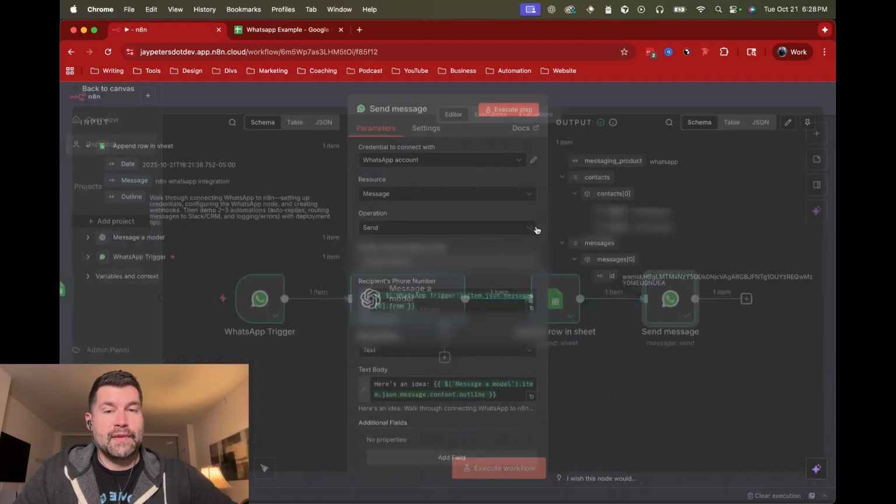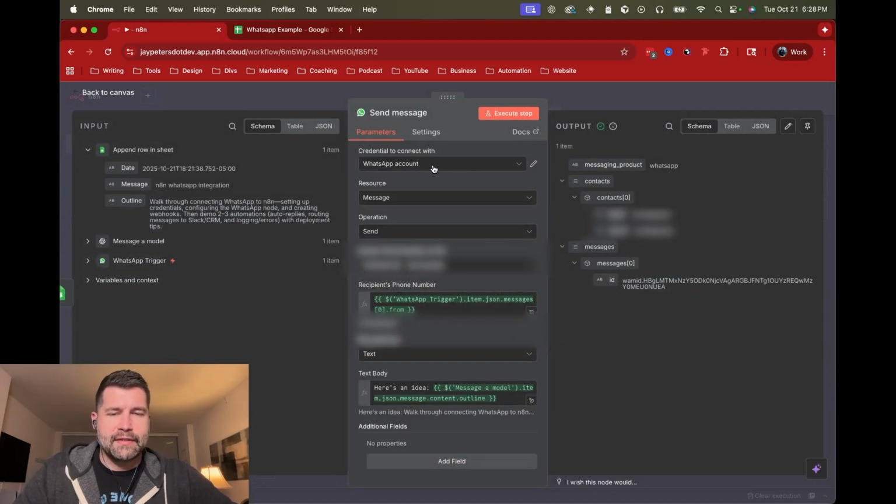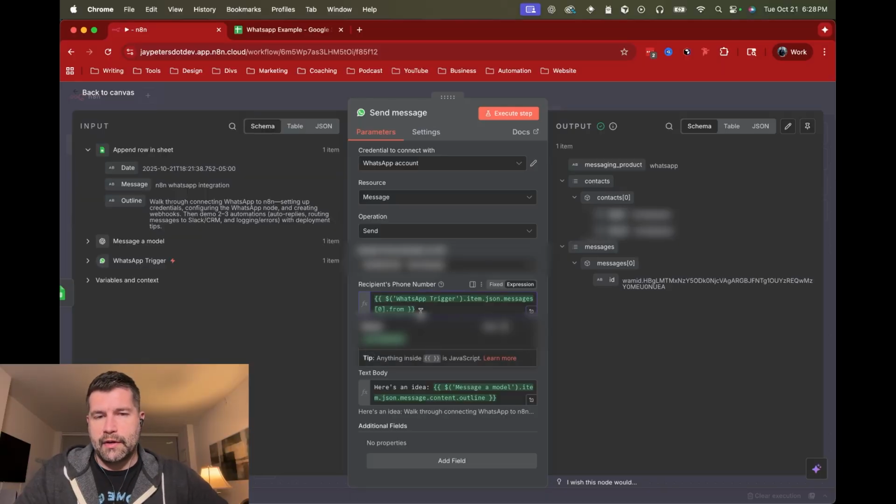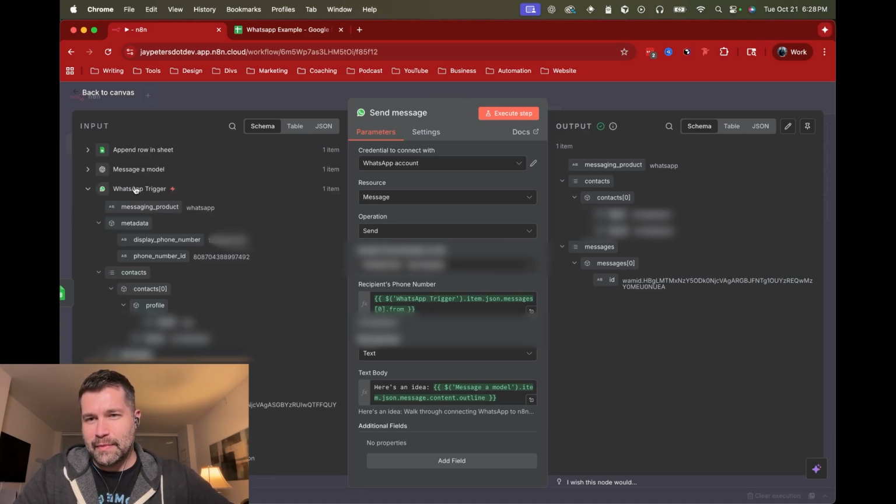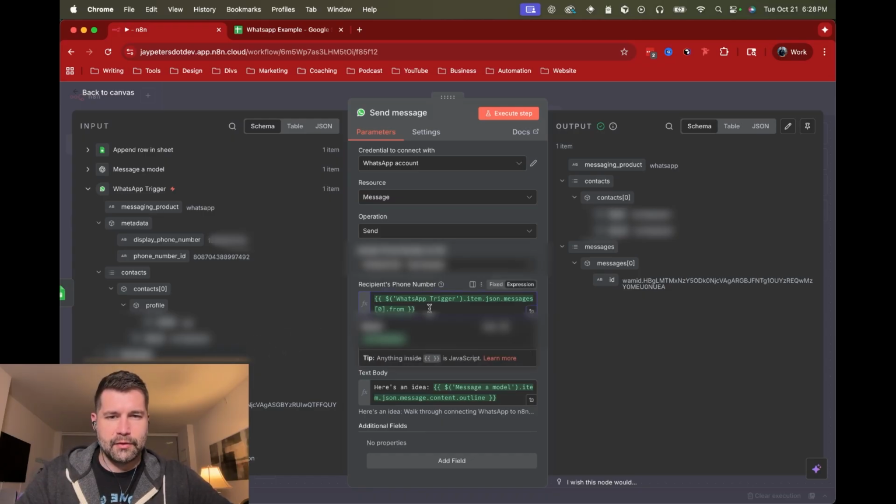So once you've got those credentials connected though, hopefully that lines up, then your test number should show up as an option. So that lets you know that it actually successfully connected. And then it will send back to whatever the number was that was messaged from. So I just grabbed my phone number, which you won't be seeing, but I grabbed it from the original trigger and just dragged that in as the source. So from, and I just dragged that into here.